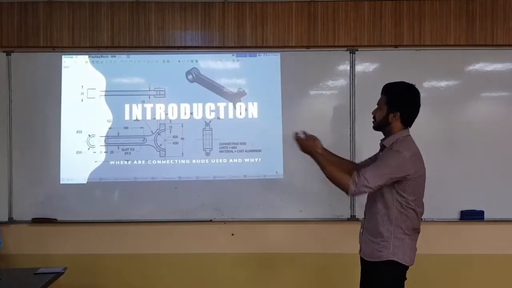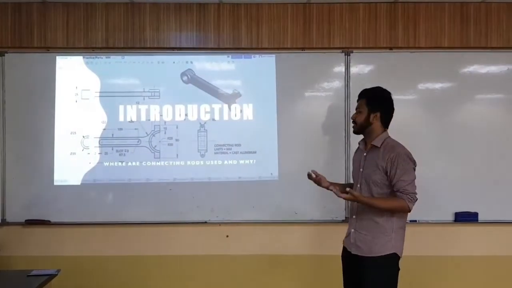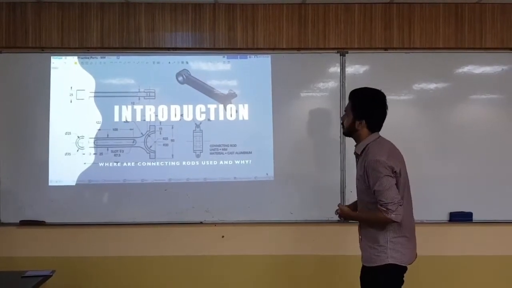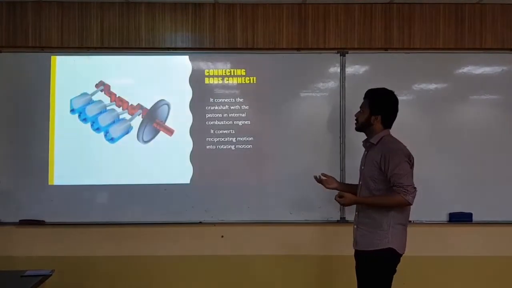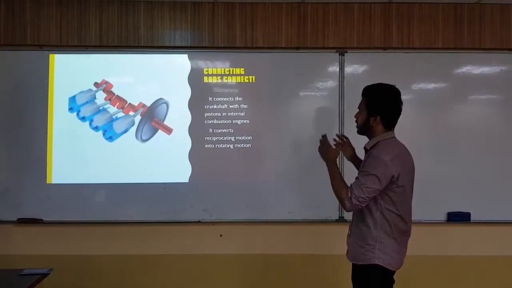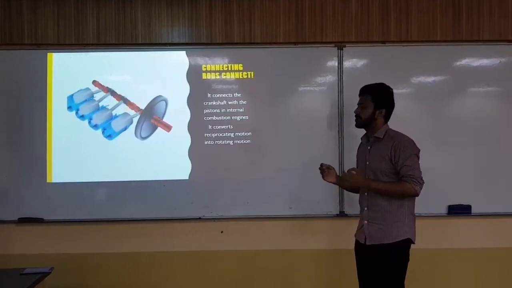Okay, so the first question that we have to ask is, where are connecting rods used and why do we use connecting rods? So let's dive right into the presentation and we can get the answers. First of all, connecting rods, as the name suggests, are used to connect. They are used in internal combustion engines in order to connect a crankshaft with the pistons.